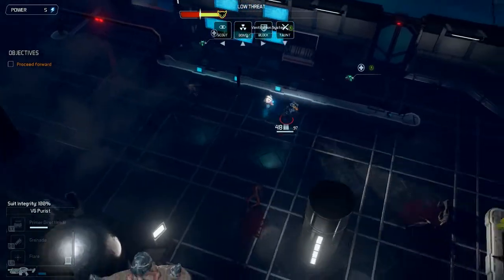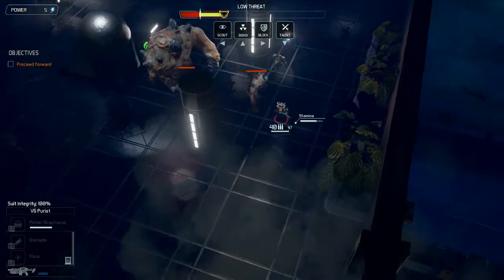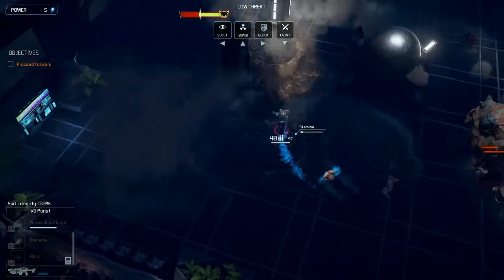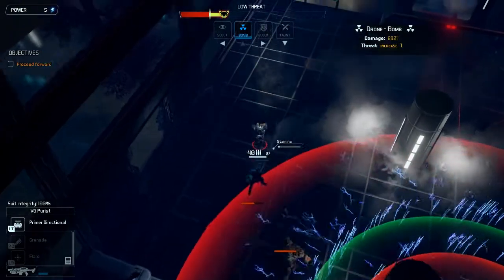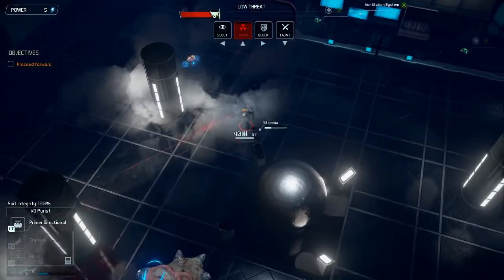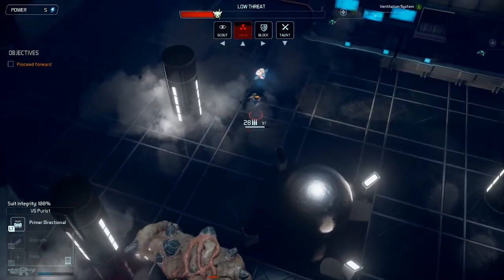Are in the way. Alright, and then, well, you know what? I think I am. Just go ahead and use this bomb right there. Use it. Boom. And if I'm in that radius, I will get nuked. I will nuke myself, so definitely want to watch out for that.